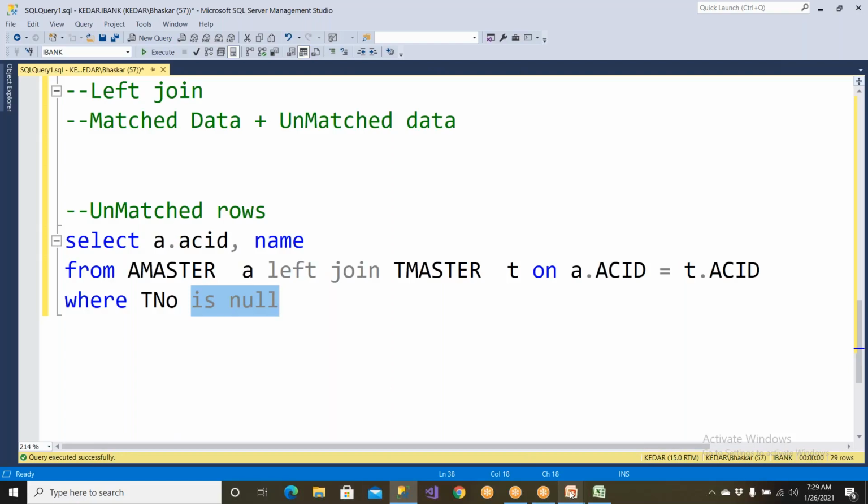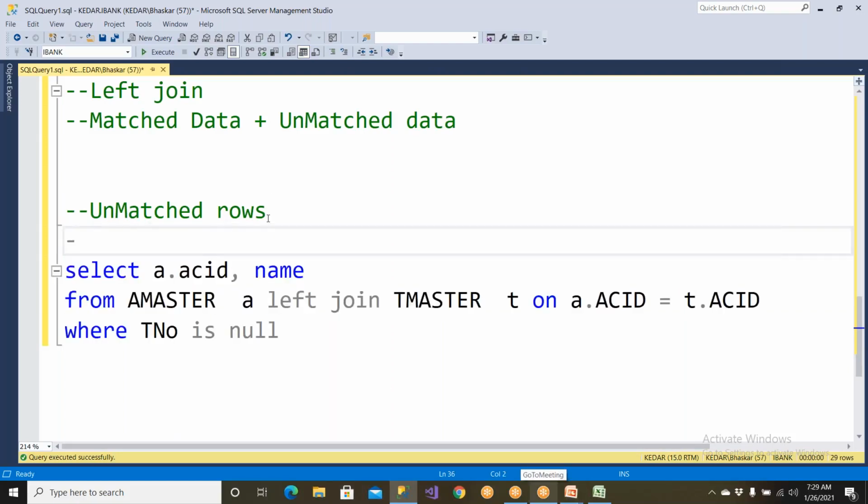Am I clear? So for unmatched data, this query will also give you who did not do any transactions yet. So these are the people who have opened accounts but no transactions done yet. Clear?